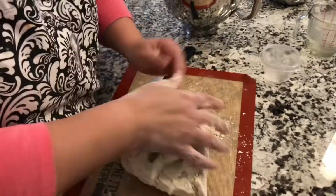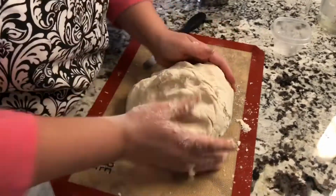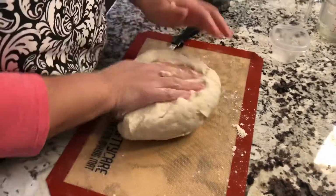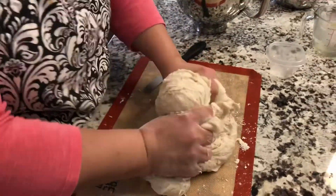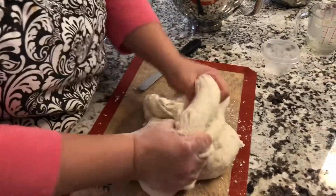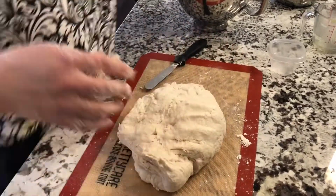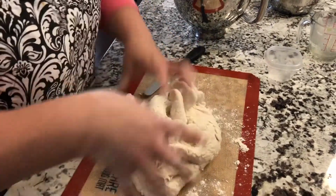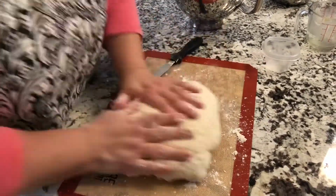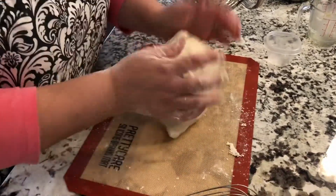Okay, so now what I'm going to do is I'm just going to kind of mix it in a bit. There's not really kneading per se, but you just want it so that way all the little chunks of flour kind of get mixed in a bit. If you have to, what you could do is just grab a pinch if it's still a bit sticky, and just make a ball.